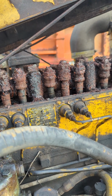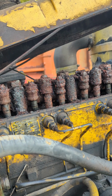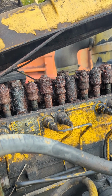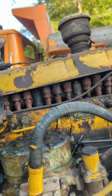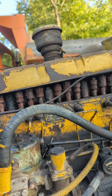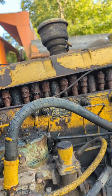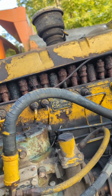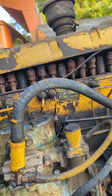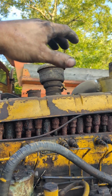I don't know that I'm going to get that thing to go. That, my friend, is horrid. So, even if I did get it to move, that engine's garbage. So, yeah, that's ridiculous. Always, always, always cover your damn exhaust up.